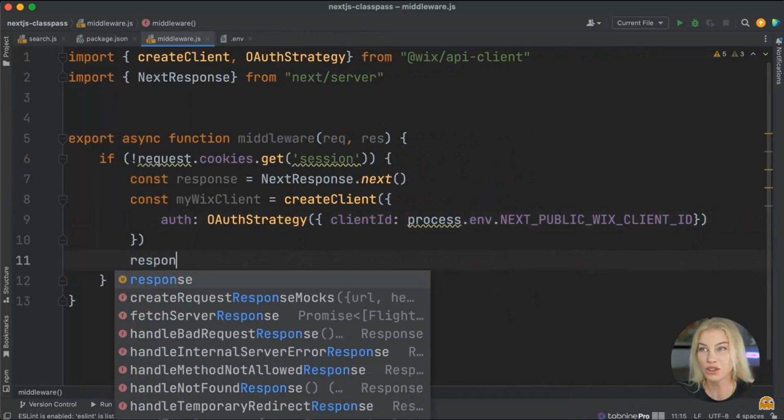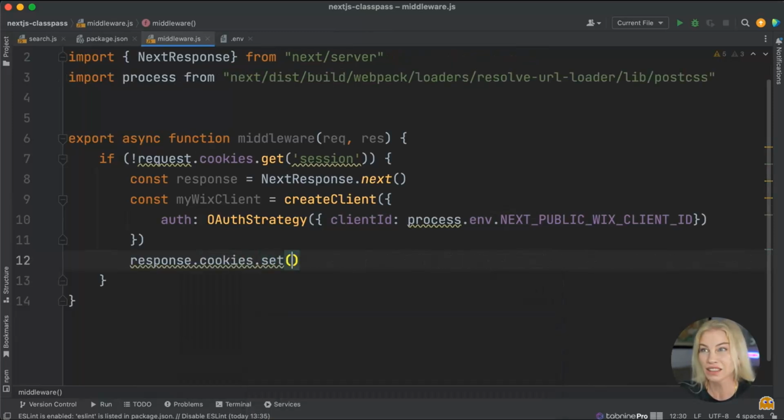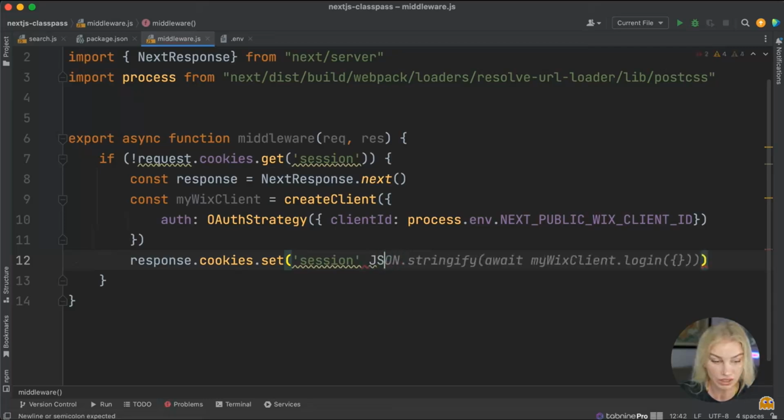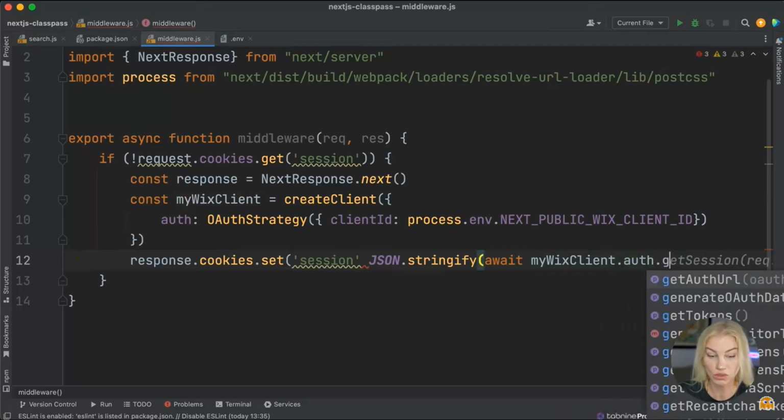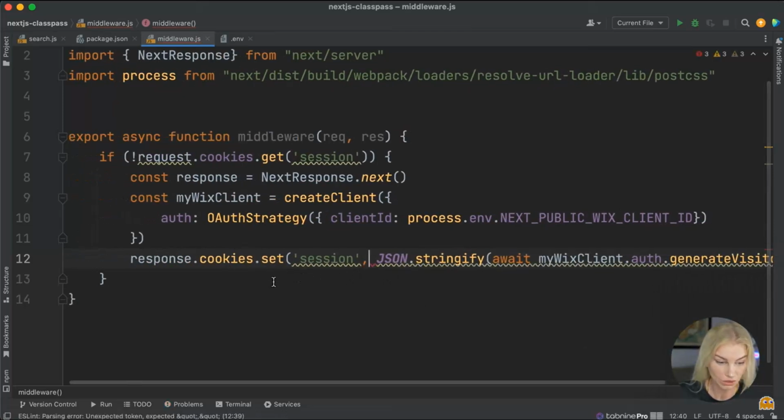And now I'm going to get the response, get the cookie, and set session, right? Because none existed before, and now we have it. I'm going to use JSON.stringify, await my Wix client .auth generate visitor tokens. Okay, so just make sure that's a comma there.